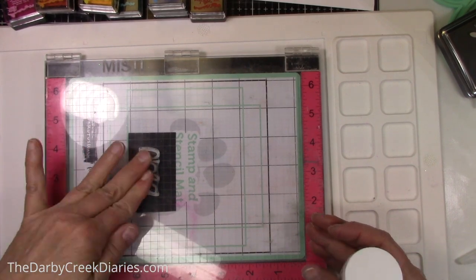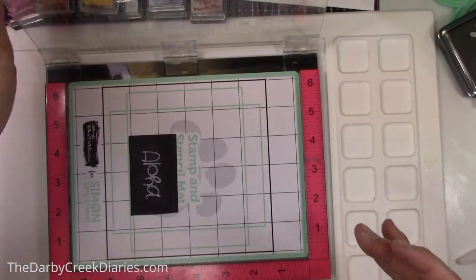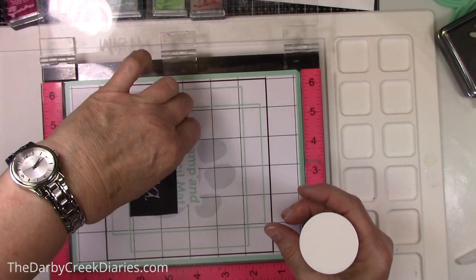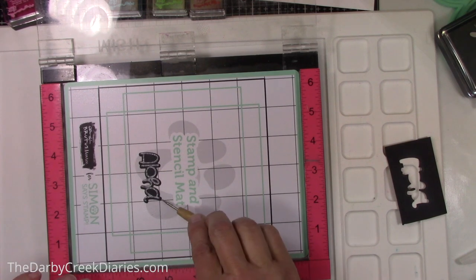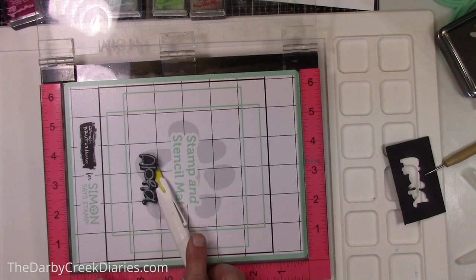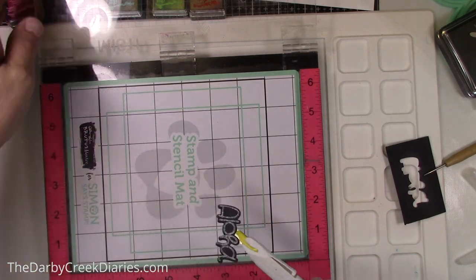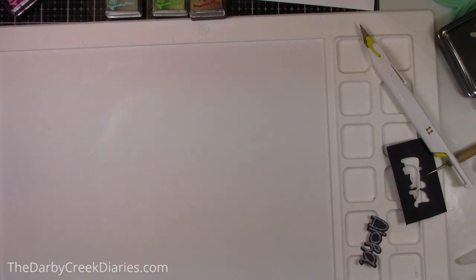Now, like I said, I have a dip in that table, but I'm changing tables here very soon. And I'm going to peel that off of that sticky mat. That way, because I hate it when you stamp out stuff and then you get out your die and you mess it up. Not that it would have taken that long to fix, really, just one word, but sometimes you just don't need the frustration.